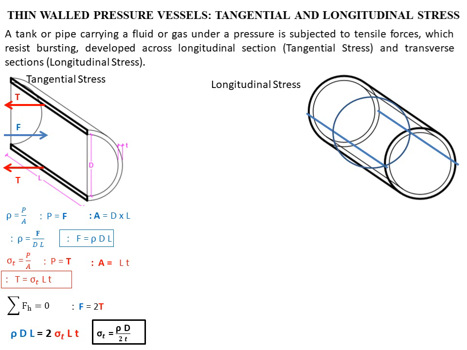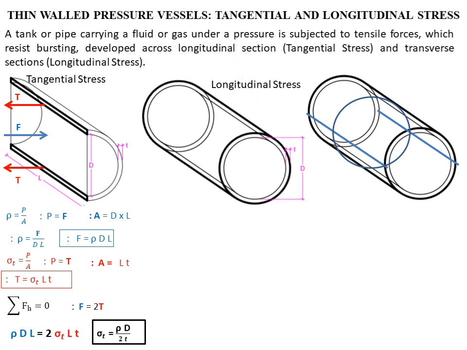Okay, so let's proceed to the longitudinal stress. Here is the figure. If we cut it, we can see the internal forces due to pressure, the F, and the T, which is the internal pressure resisted by the vessel or tank. From the formula again, pressure is equal to P over A, and P is equal to F, and then the area is the area of a circle, pi d squared over 4. So this is the area of this one.